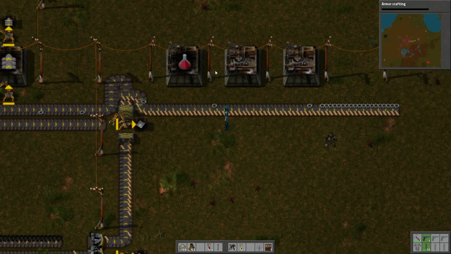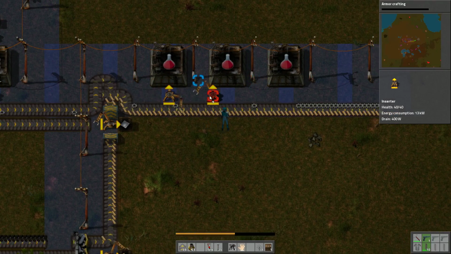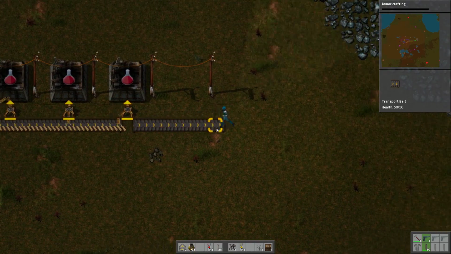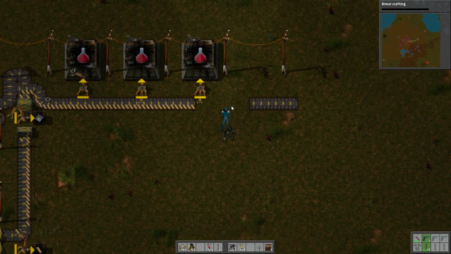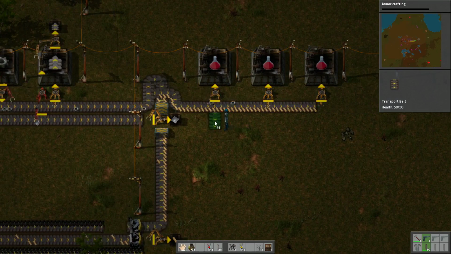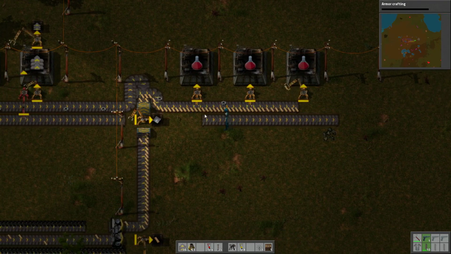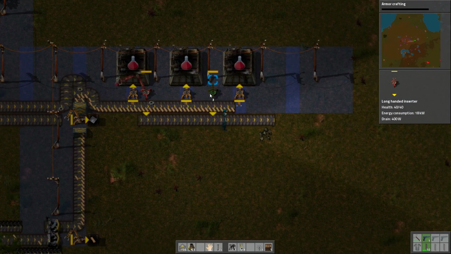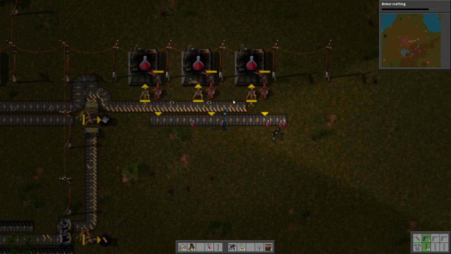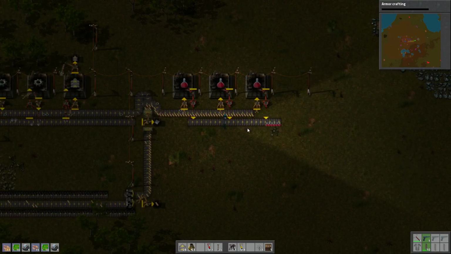Okay, red science pack. Inserters. Cut the line there. And for an output, I think we will also do a stream like that. Long-handed inserters. Got our red science. Next up, we need to grab some labs and go from there.